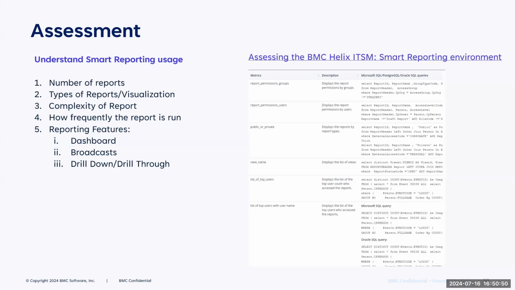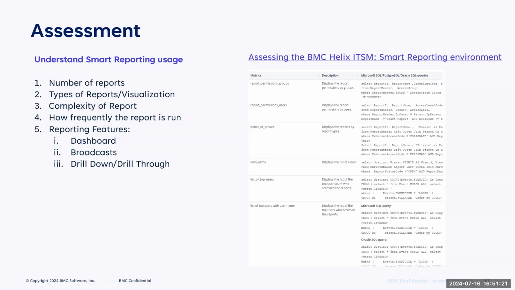So we need to understand the type of reports, the visualizations they are using, and the complexity of the report, which will come from different factors depending on the report type. For instance, if you have a core display report, as you can imagine, the complexity goes up as the number of child reports increases. We'll talk about a few more factors later when we see a sample assessment in the next slide.